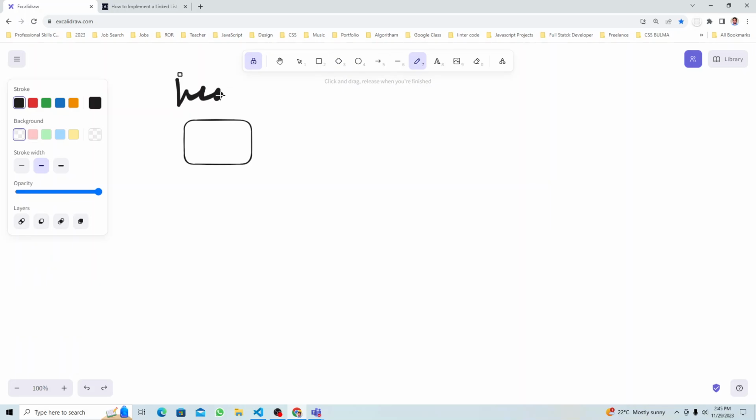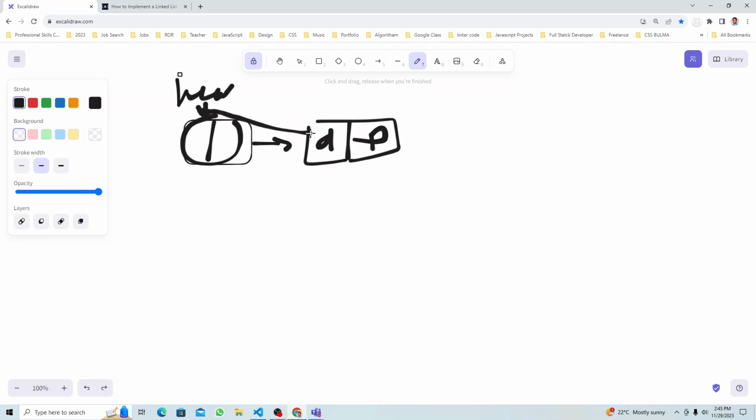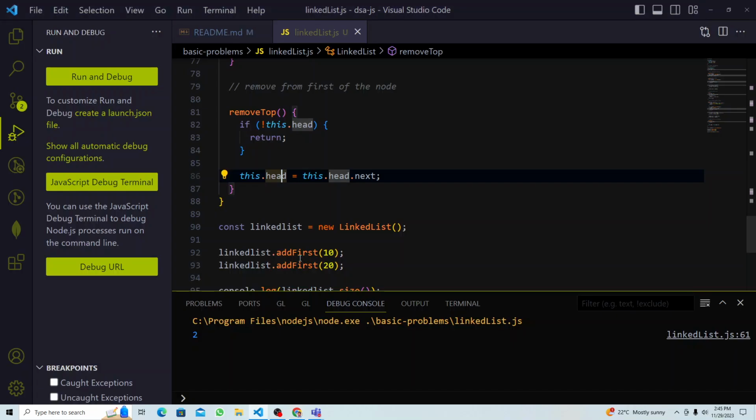Now this object has the data and the next, so it is also pointing to the other node. There is data and the pointer. You need to remove this one now. So for head, you just point to head dot next, and this will be gone. So that is what is done.